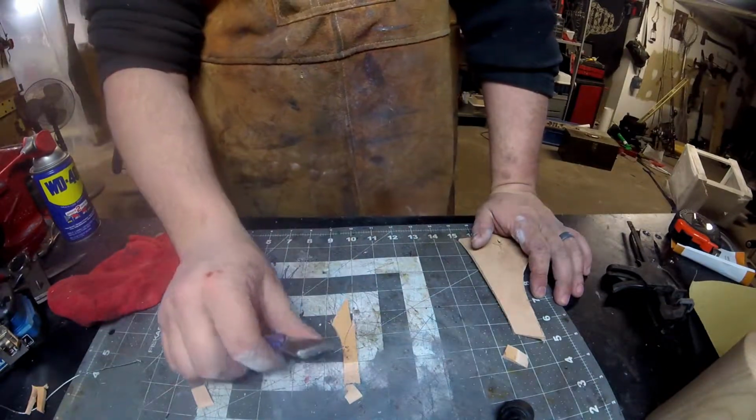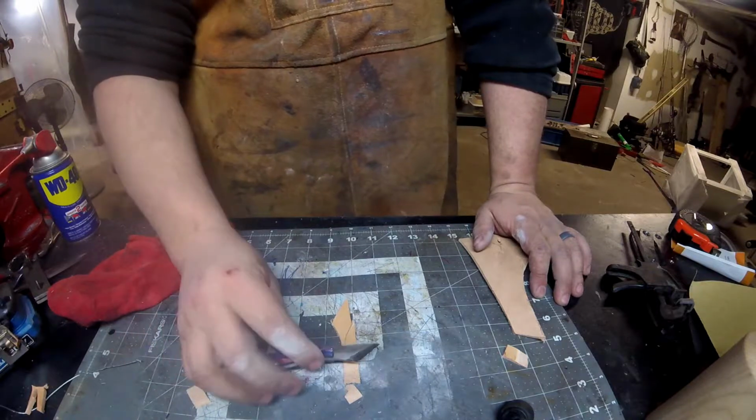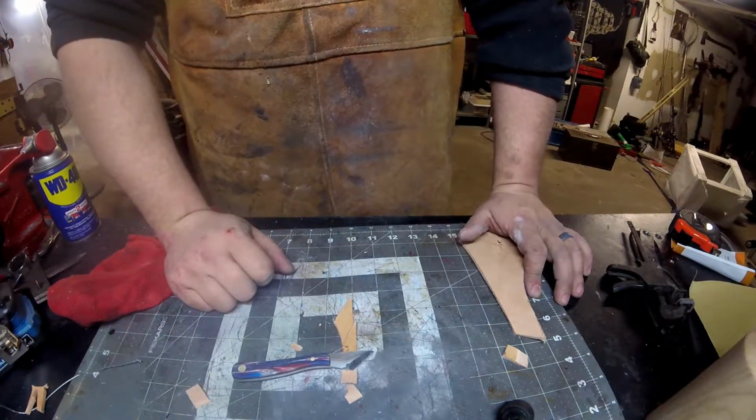Kiridashi is nice and small. I might be able to do some tighter cuts with it.